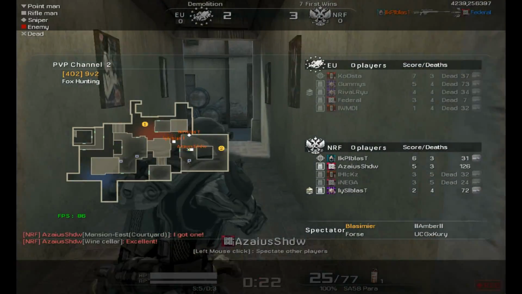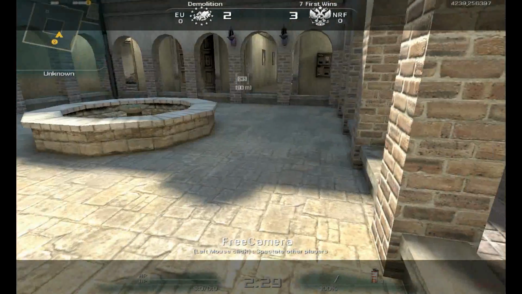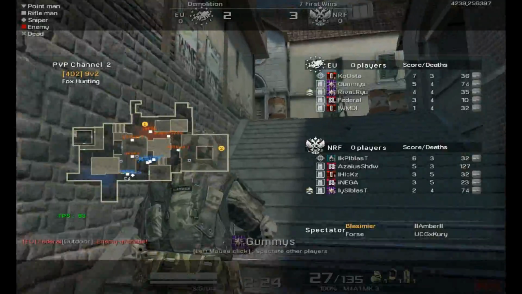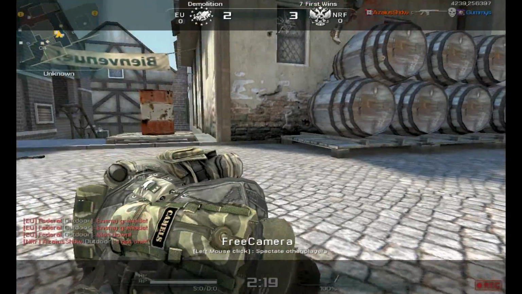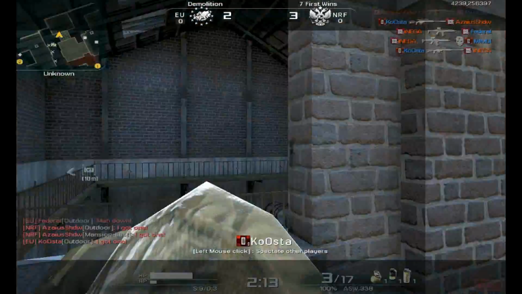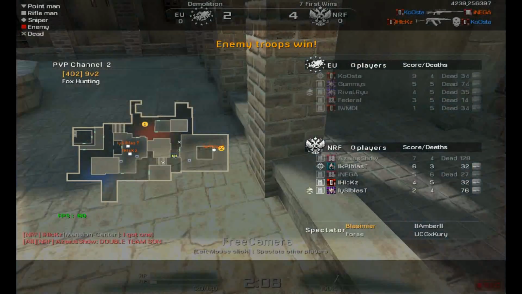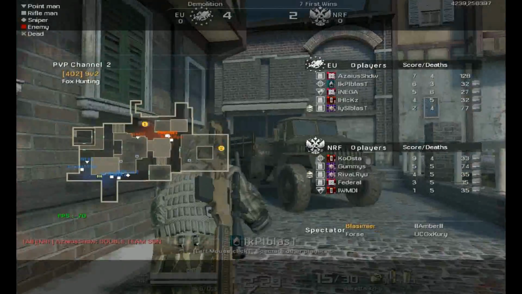And KP Blast takes the rest of Federal's health, giving them a secure victory and a 2-3 lead for NRF. Now this is the last round before they change. Looks like Gummy's going in hard as he gets taken out by Shadow, as does Ryu, but Kusta comes to the rescue, and Nega destroys them in an exchange of gunfire. Friendly troops eliminated. Operation failure. Return to main base. 3 people left for NRF as they securely take their 4-2 lead in this halftime.